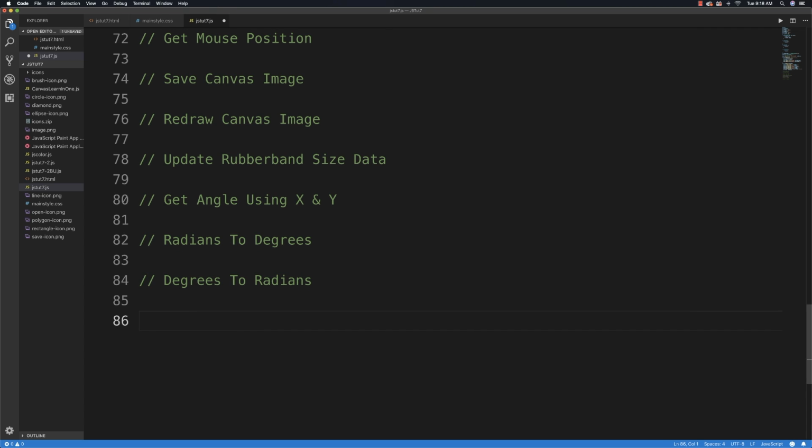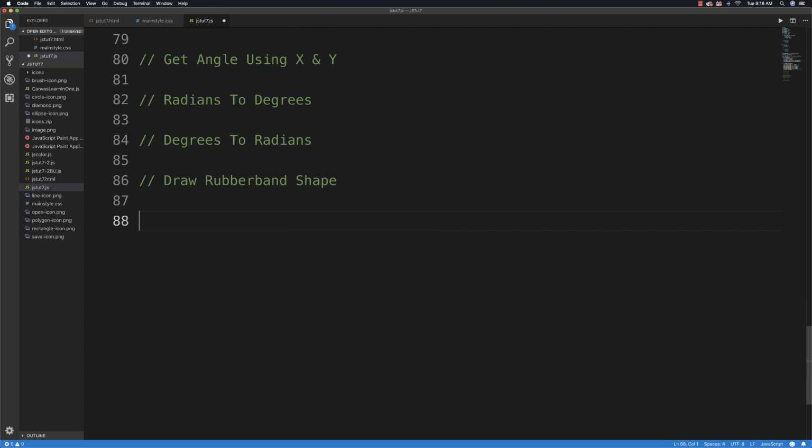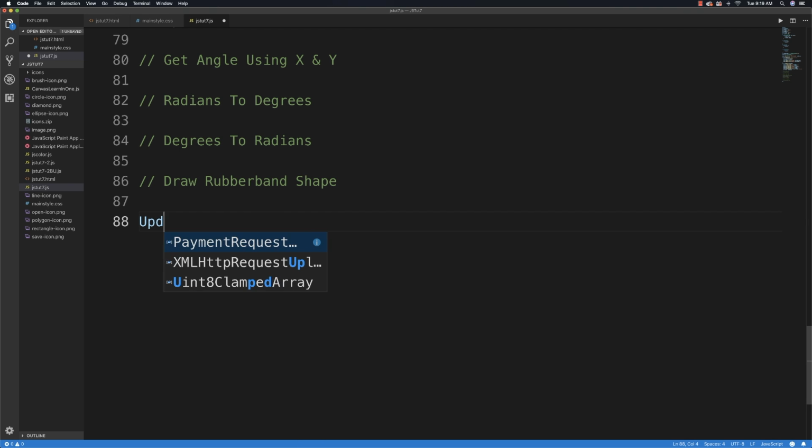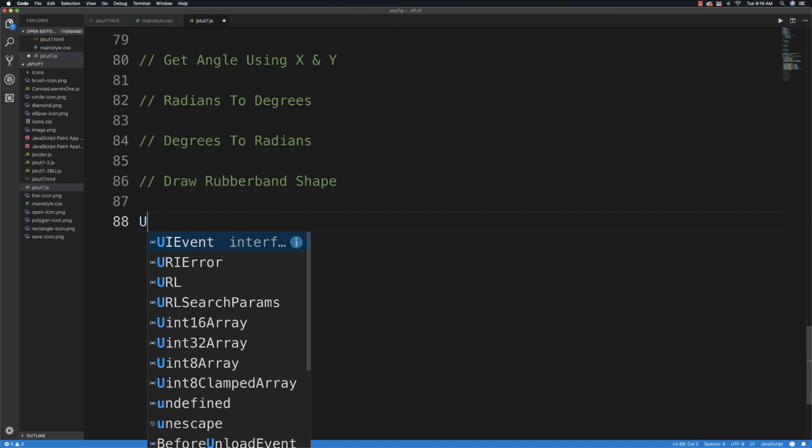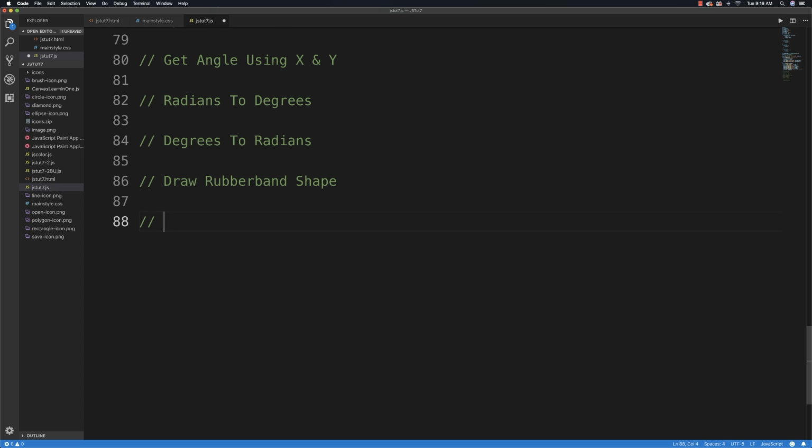I'm also going to need the ability to actually draw the shapes. So draw rubber band shape. So each time they click and then move around, the shape's going to be constantly redrawing on the screen. I'm also probably going to need to update my rubber band each time the mouse moves. So update rubber band on movement.